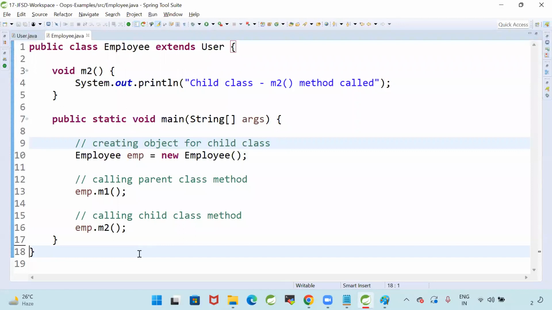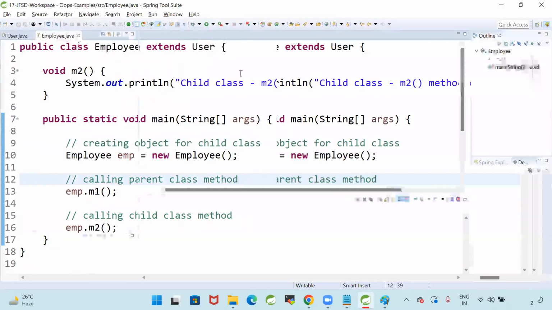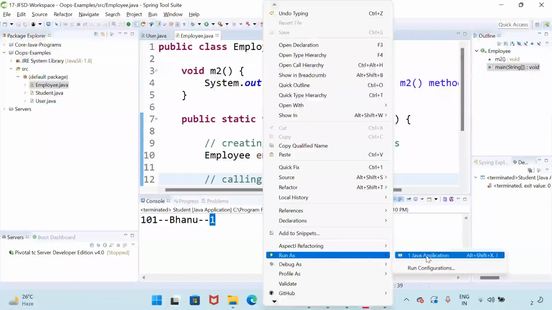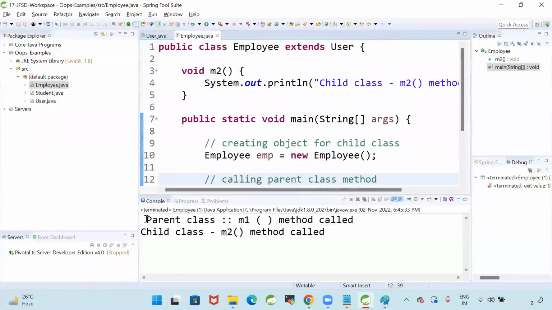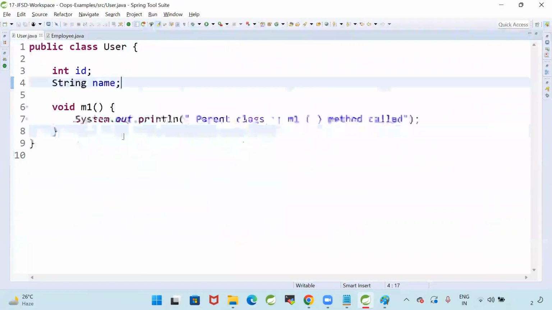Valid or invalid? Valid. Yes, it is valid. Run as Java application. Parent class method called as well as child class method is also called. I hope you got the clarity.